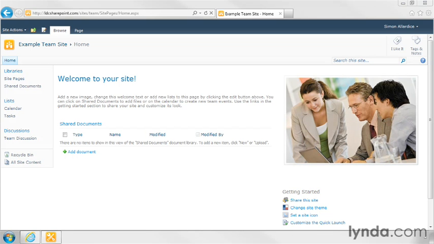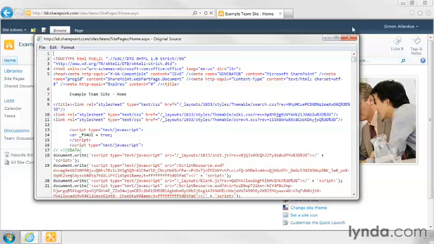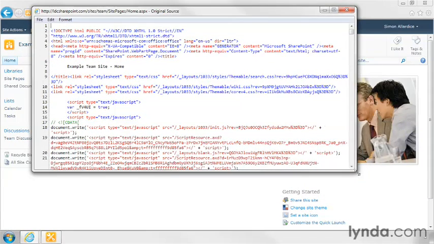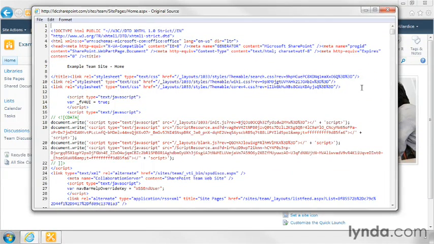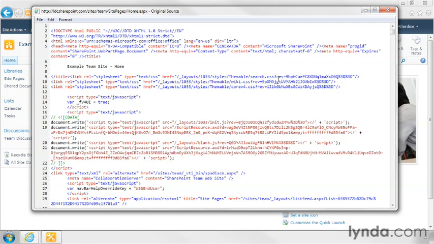Now, if I'm looking at any website and I really want to know what's going on with CSS, say with this team site here, the first thing I'm going to do is something simple like right-click the page and click View Source just to see what I can see behind the scenes here. And without even doing a search, I can see that I've got 3 links here to style sheet files, something called search.css and wiki.css and core-v4.css. Now, whether I recognize the rest of the path or I give it meaning doesn't really matter. We are linking to external CSS files.